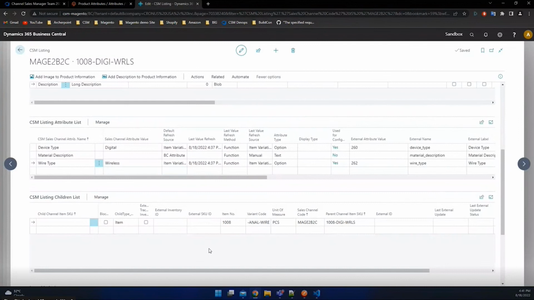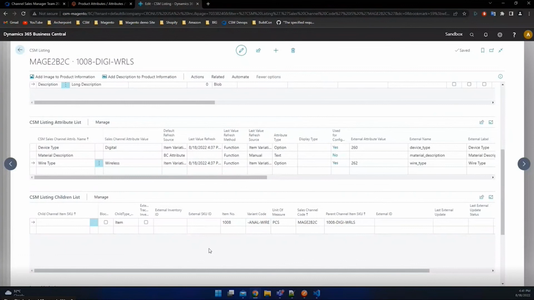Now, keep in mind for simple items under the CSM listing attribute list, you will notice that external IDs are now blank. This is the expected result for simple items when bringing in your information into your CSM listing.